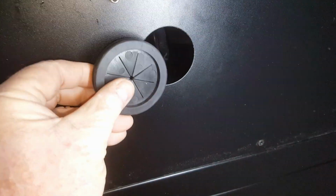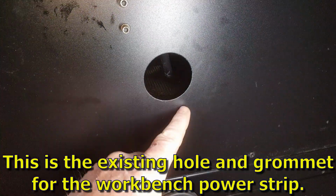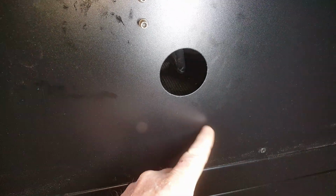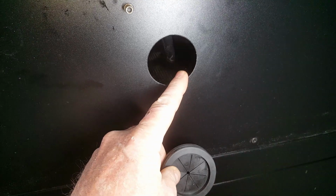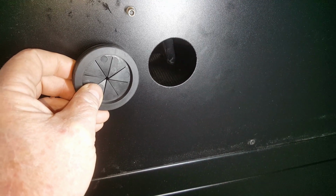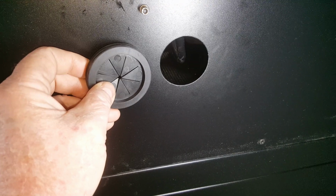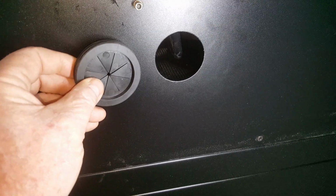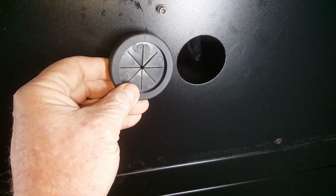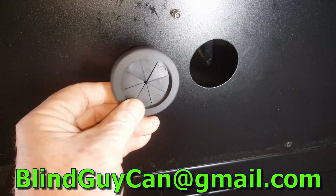We'll be right back. Okay, everybody, here's the back of my Husky toolbox, and I'm going to drill a hole something like this in the drawer to pass through the electrical cord and then out the back, and I'm just going to go around here with some edge trim on the hole that I open up so that the cable has room to move and won't bind up and interfere with the drawer or end up working itself, fraying or breaking or whatever. But anyway, this is the hole here, and this is the kind of grommet that was in there, and it looks just about exactly like the one that Husky sent me. I don't know where to get these. If you know where to get these, let me know.